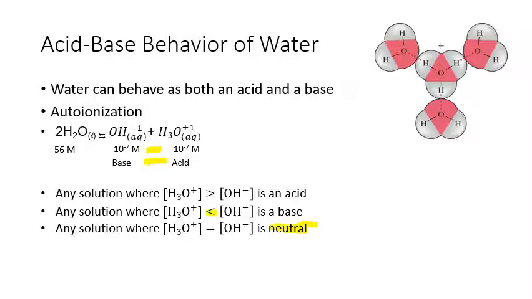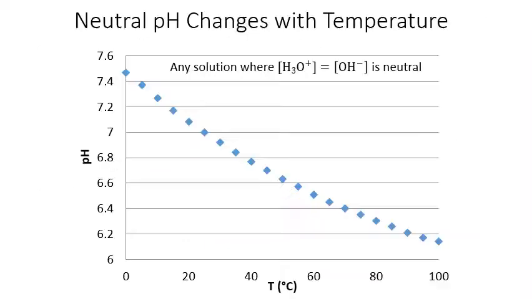So whichever one you have more of: if you have more H3O, you're an acid. If you have more OH, then you're a base. So if you have more of a base, then you're basic. If you have more of an acid, then you're acidic. And that's typical for water. Water normally is neutral because the amount of acid and base is equal. But if you add more acid to the water, you can make it acidic, or if you add more base to the water, you can make it basic.